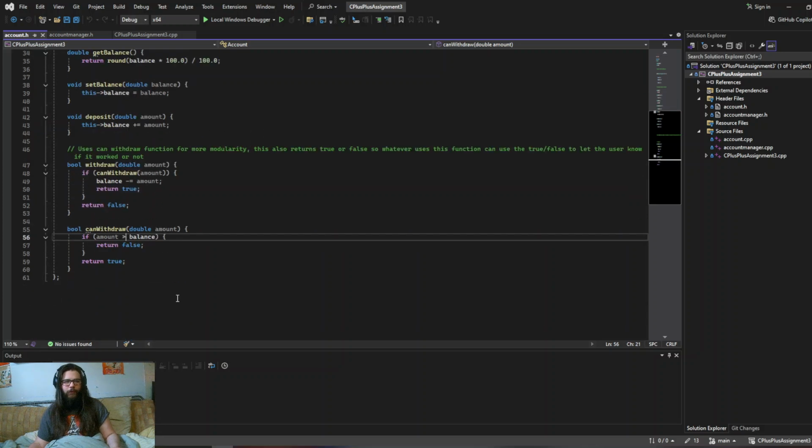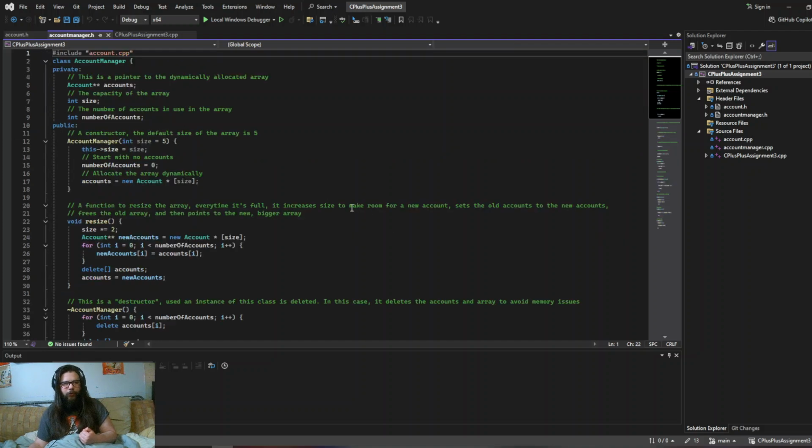In here, some of the slightly more interesting stuff is this withdraw. If you're withdrawing money, you're just subtracting from the value, so it can be void. But to let you know that this method worked out, I have a true or false here. And see, I have can withdraw: if you take out more than you have, then you can't take out money. As you can see, these are pretty simple. I broke them up first, and then I realized these are pretty similar, but I left it that way to show off my thought process.